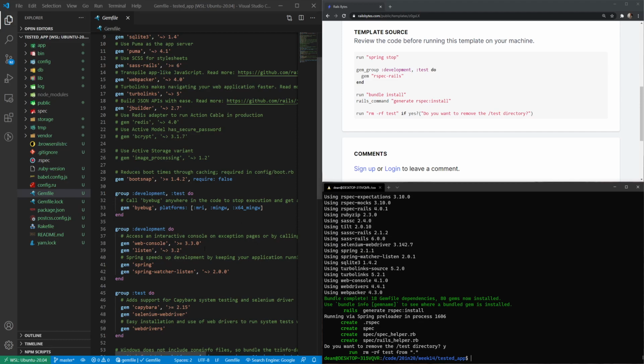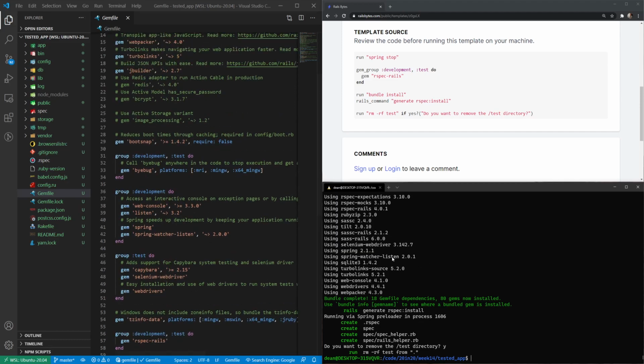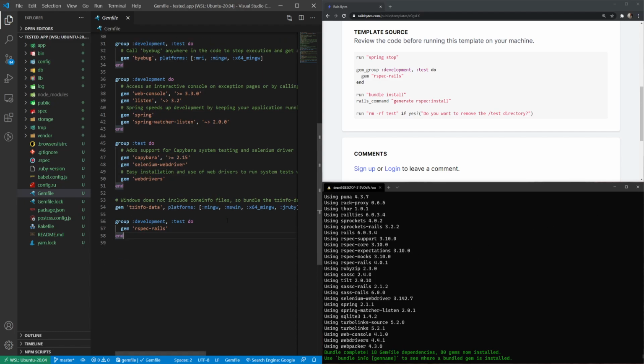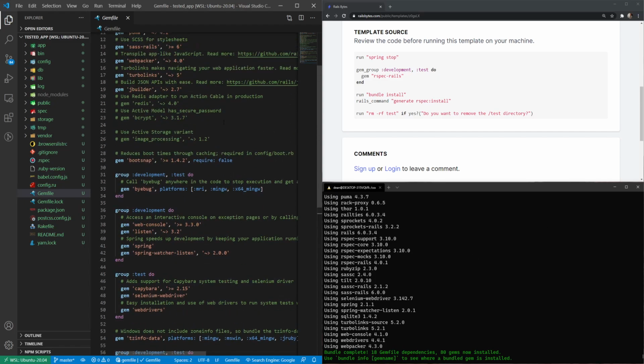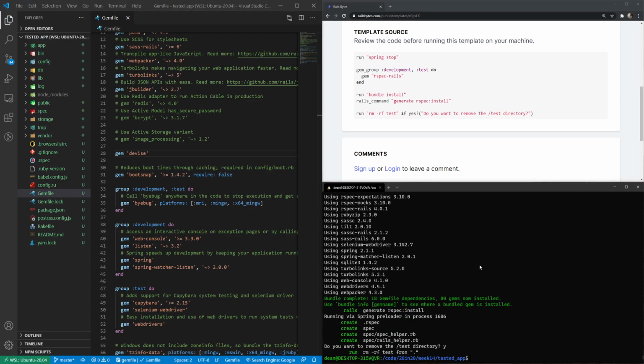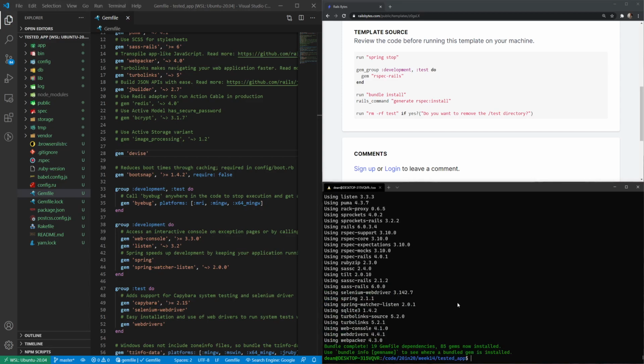I'm pretty sure I probably have the RSpec gem added locally or something. But if we look at our gem file, there is a group of development tests, so it looks like that worked as expected. The next thing I like to do is we'll just quickly add in Devise so that we have some user accounts that don't require a lot of setup. So for this, I'll just run the bundle command to install Devise.